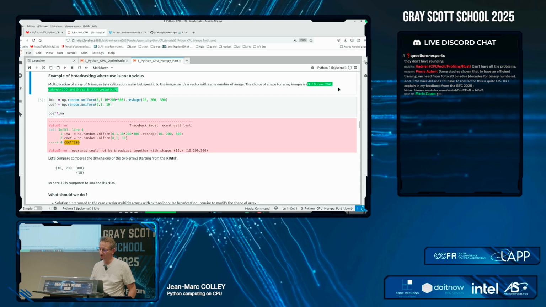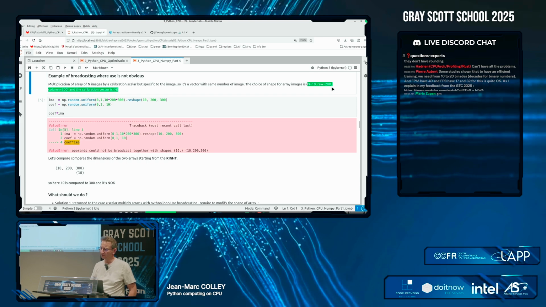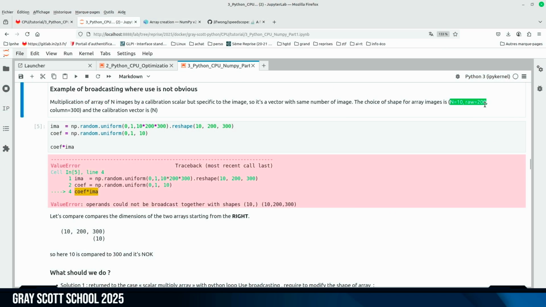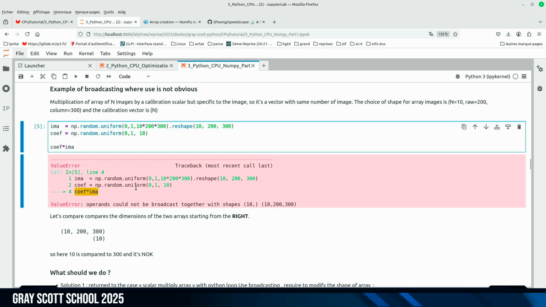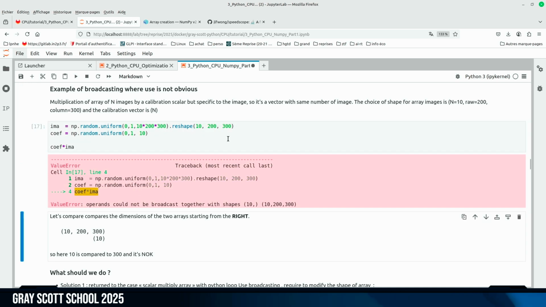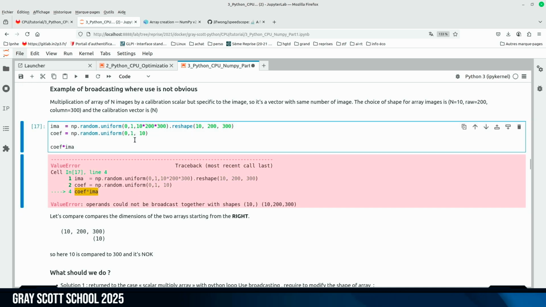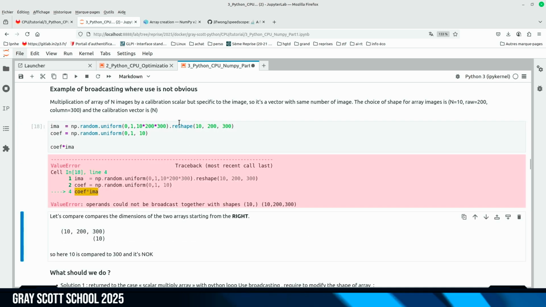The first dimension is the number of images. The second dimension is the number of rows. And the last dimension is the columns. And the calibration vector is of size n, the number of images. So you can define the image with a random function with the right shape.